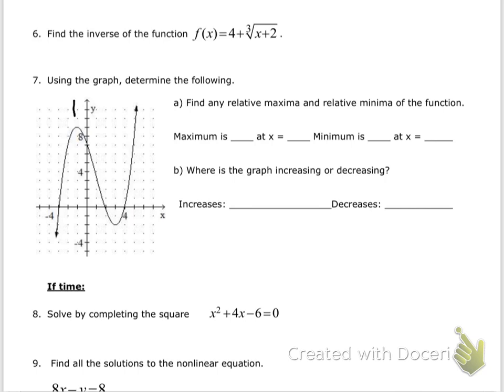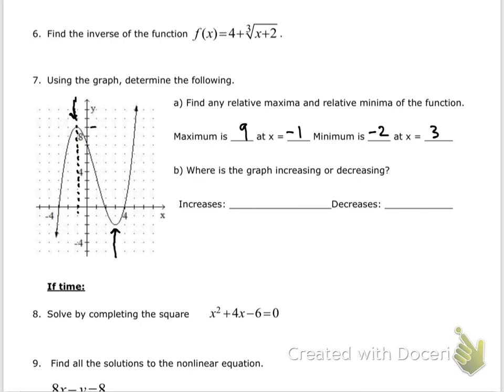Well, right here we have a maximum, right here we have a minimum, okay? Now can you see, the maximum is 9, is that okay? Y is 9. And it occurs at x equals negative 1, okay? There's negative 1. Right, the minimum is negative 2. Y equals negative 2. Where does it occur? It occurs at x equals positive 3.